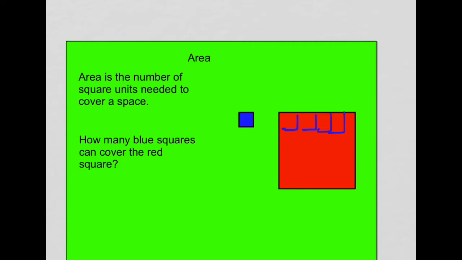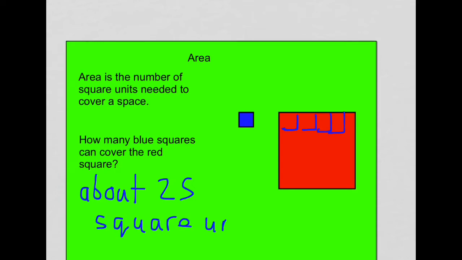that red square. And so we could probably say the area of this red square is about 25 square units, because we are literally figuring out the number of squares that would fit in that space. And square units can be all sorts of things. They can be square feet, square meters, square inches. In this case, it's not a particular shape, it's just some sort of square unit. I don't really have the particular measurement of it. But anyway, the main thing to remember about area is area means the number of square units needed to cover a space. So let's look at an application of this with rectangles.